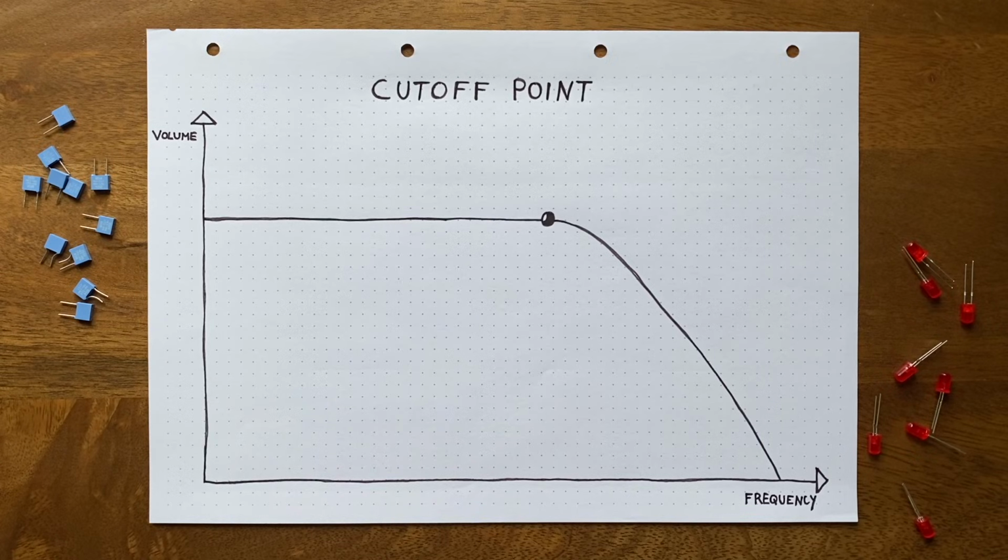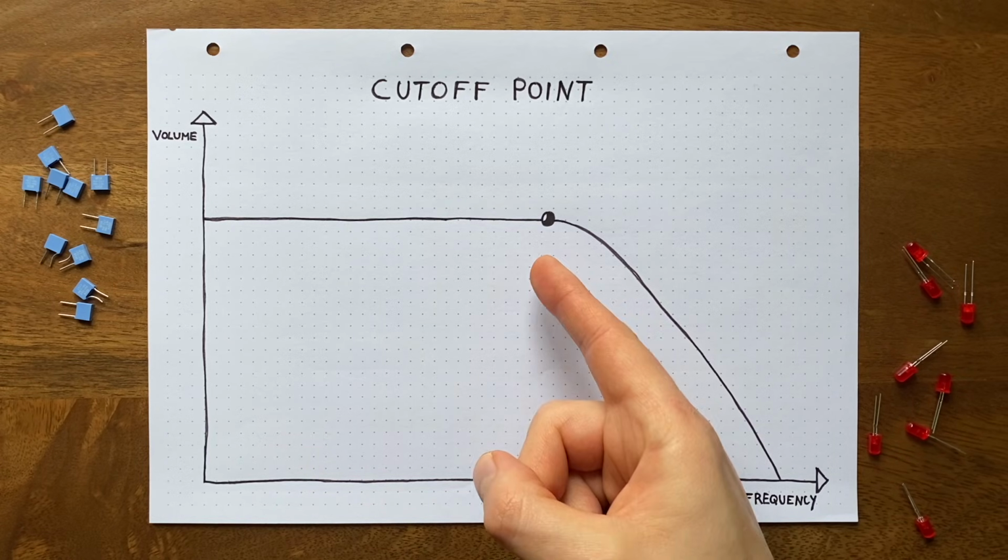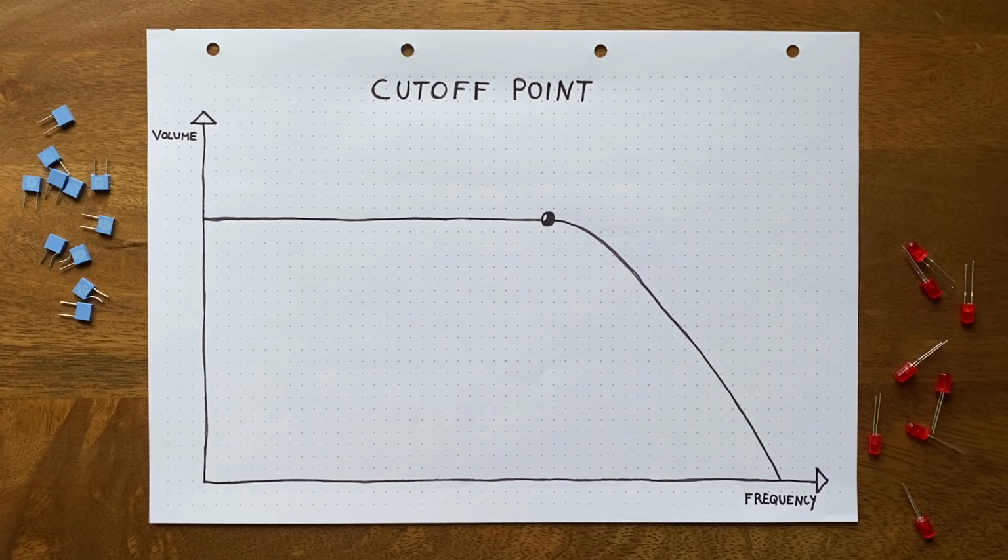But what if we want to adjust the amount of filtering we apply to our square wave? It's actually quite simple. The longer it takes for our capacitor to charge and discharge, the more overtones will be removed. In synth terms, we often talk about this as the filter's cutoff point. This describes the frequency at which a filter will begin filtering.